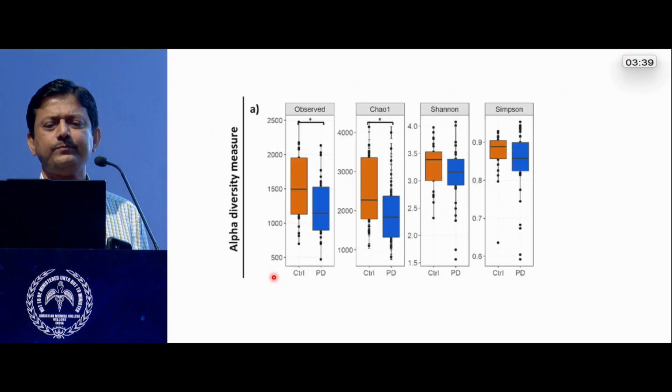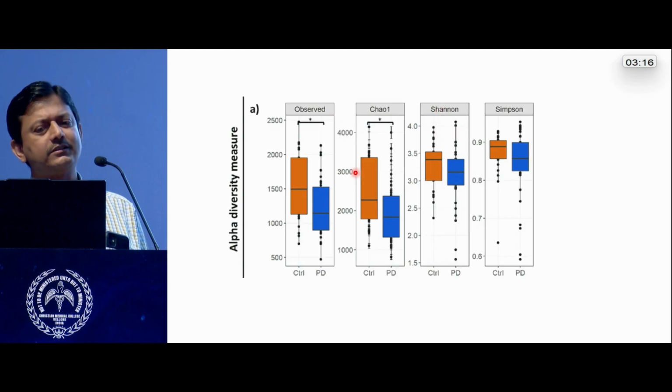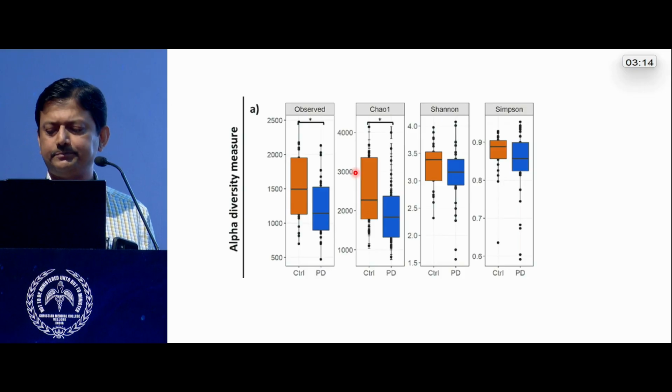combined. So if you look at this plot, this is a box plot. This part is the median, this is the first quartile, Q1, the Q3, the upper and the lower end. Sometimes there may be outliers as well. So this tells you what is the median alpha diversity of one group, and the metric, like this is observed, this is the Chao, this is the Shannon, etc. So whatever metric they are using, what is the median diversity?